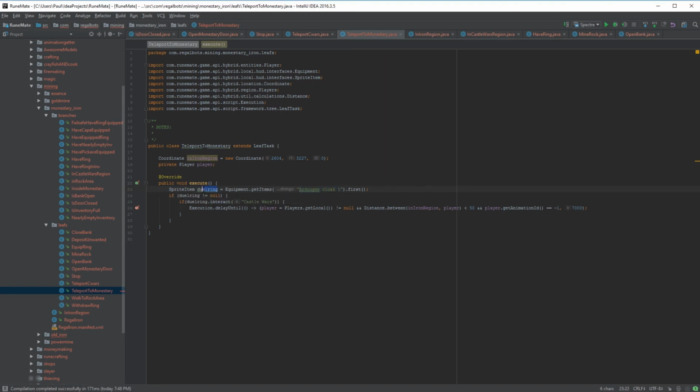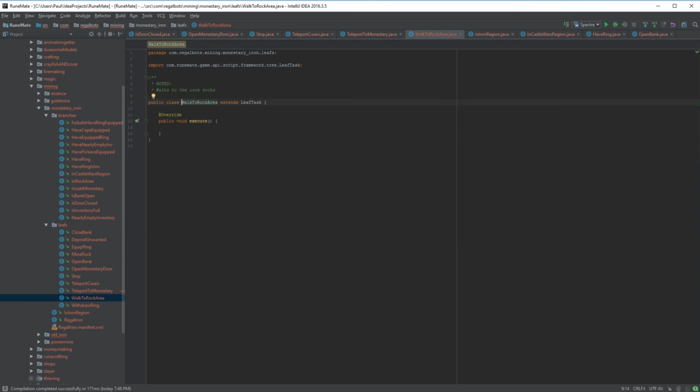And we could leave this as Dueling Ring, but I'd rather rename it for clarity. And we are not going to interact to go to Castle Wars. I'm going to interact to go to the monastery. Okay, that looks pretty good to me.